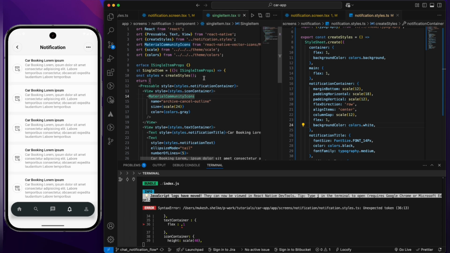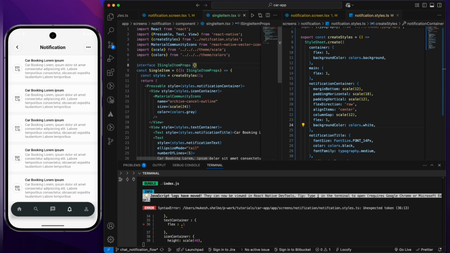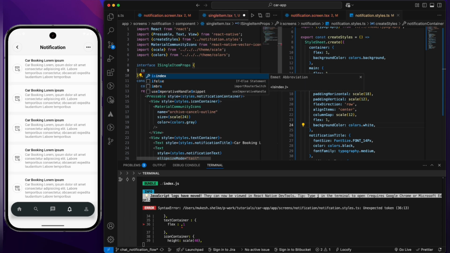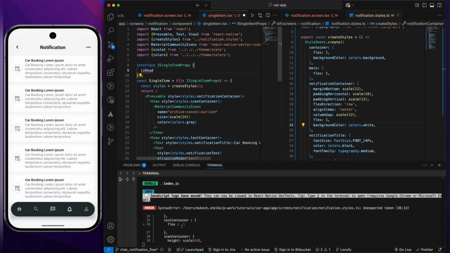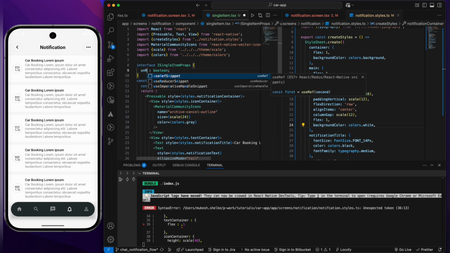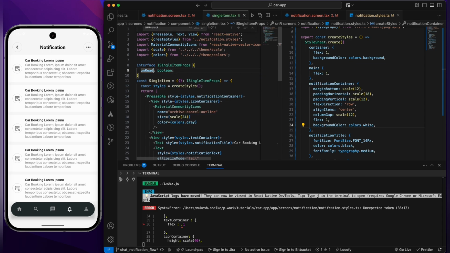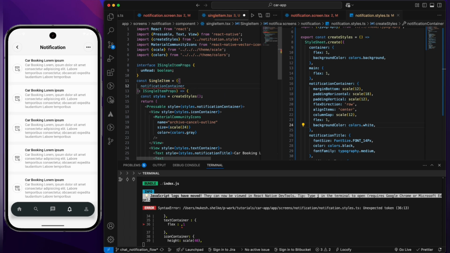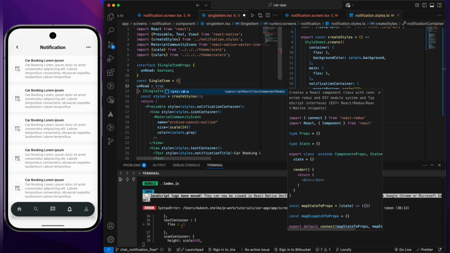So it is going to accept one prop, is read. So it will be a type of boolean. So if it is a read, okay, or let's make it unread, which is a boolean, so by default, unread will be true.